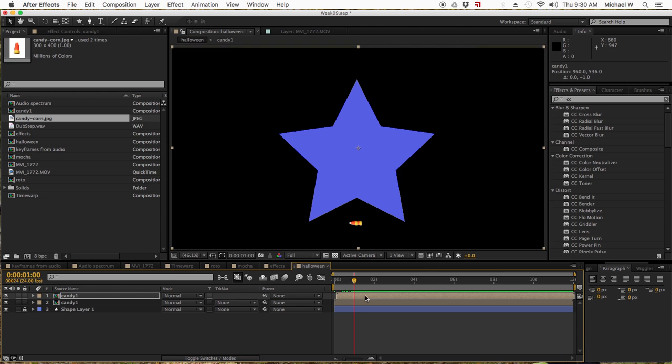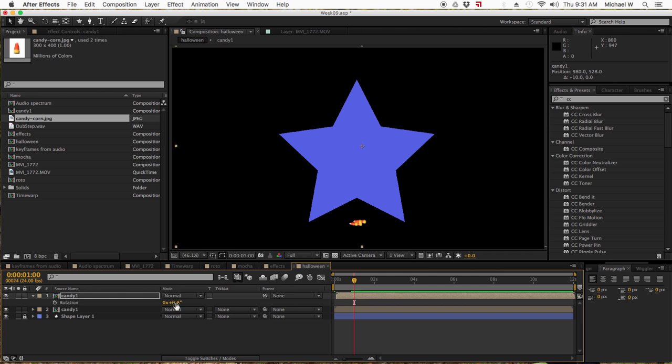I'm going to move it up a little bit and over to the side a little. And I can even rotate the entire piece. Now I'll move it again. Let's rotate that a little bit more. Let's have it go in the opposite direction. There we go.